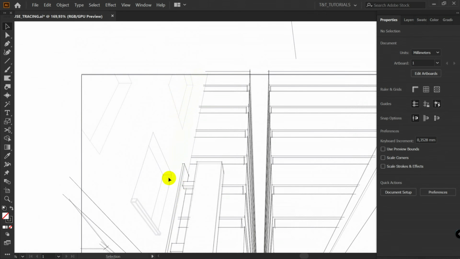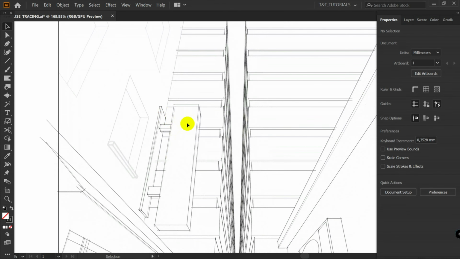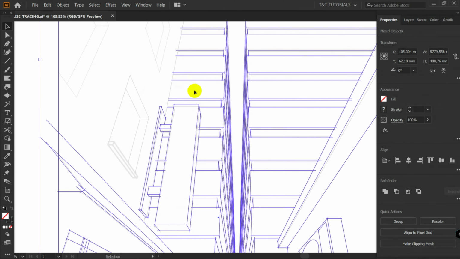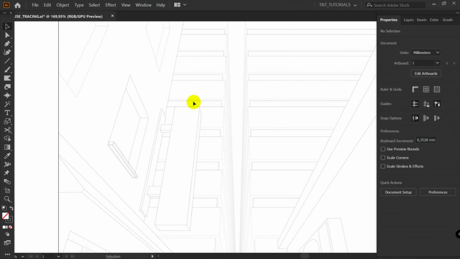Now let me show you how to trace all objects at once. I'm talking about these windows. And also I want to show you what to do when you have a lot of lines created and you're getting confused and distracted. So before we start with these windows, press Ctrl or Command plus A to select all lines, and after this press Ctrl or Command plus 3 to make everything invisible. To make everything visible again, simply press Ctrl or Command plus Alt or Option key plus 3.